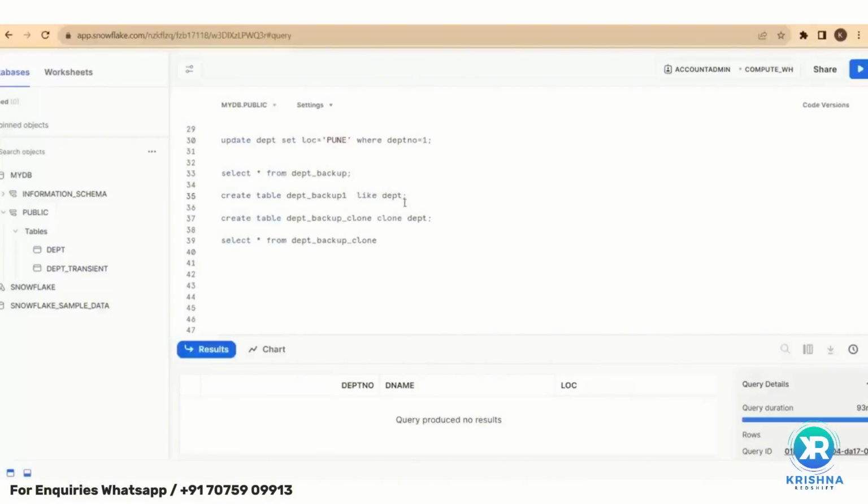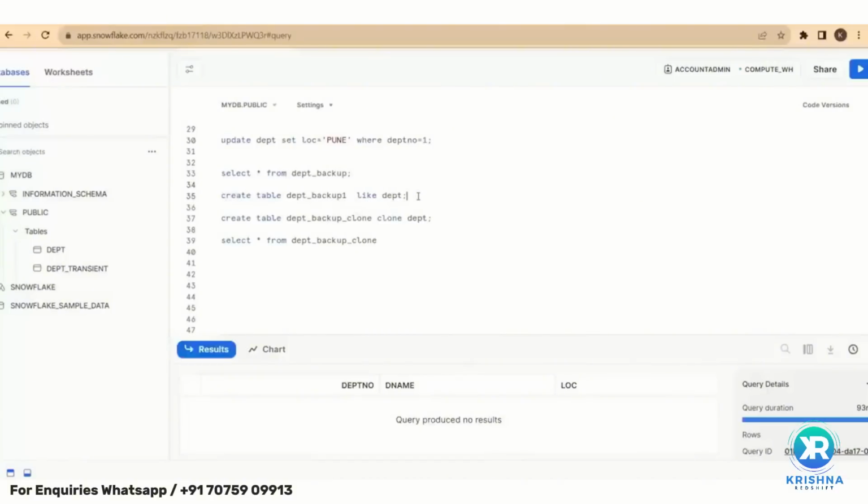Like means it will only copy the DDL. So I will tell you there are two types of questions asked in the interview. I want to create a table, for example, emp underscore temp as emp with data or with no data. He will ask how do you create with data, and how do you create with no data?